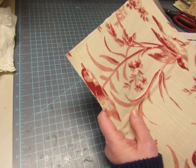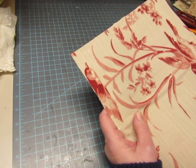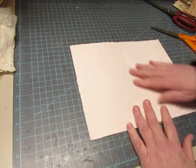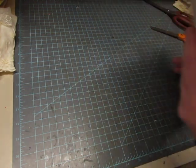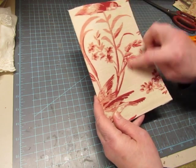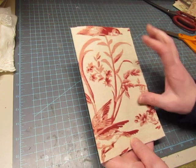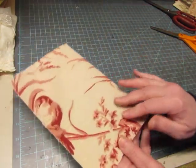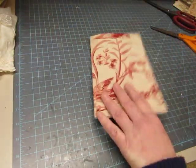This would be a smoother cut if you used a rotary cutter, but I'm going to zigzag around it, and I think it's going to be okay. All right. Now, this has some foliage and birds on it, but I'm going to decorate the front, and you can see the birds better on the back, which will be left as it is, so you'll be able to see the birds there.